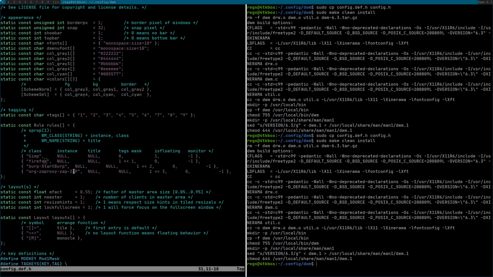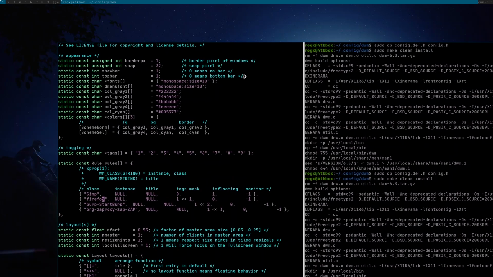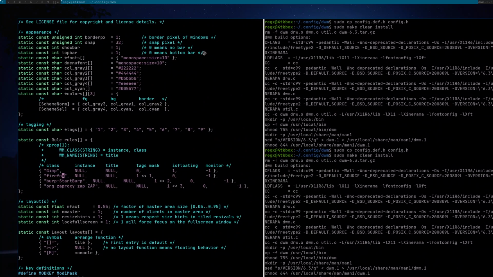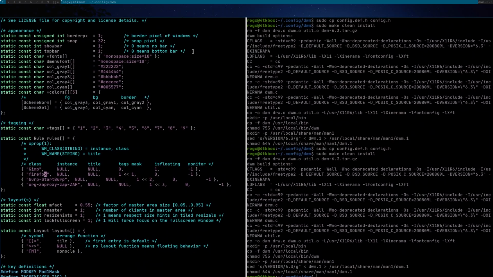So in this way we are opening applications in specific tags. You can go ahead and add to this list and make them floating. Floating is when you can select them and move them like this that I am doing. When they are floating, you will see that they have this particular square thing on their top, and to remove the floating, you can just press the key.